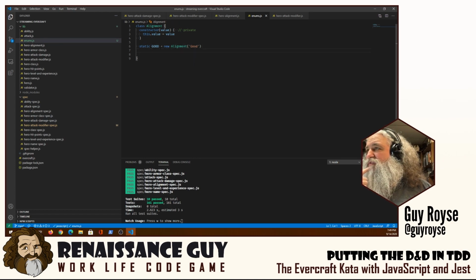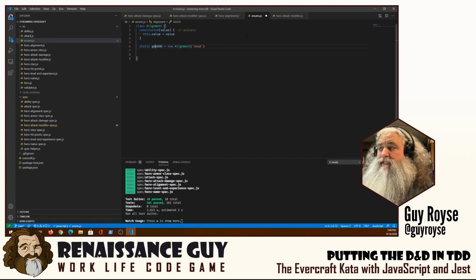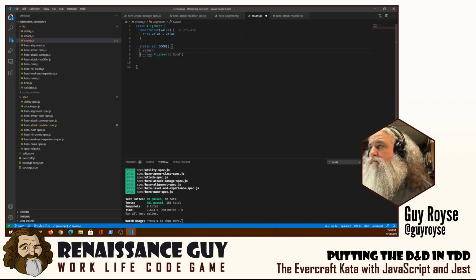I don't think this is valid JavaScript here. Can we create a static get? That would create a new one each time. I don't think we want that. You could.